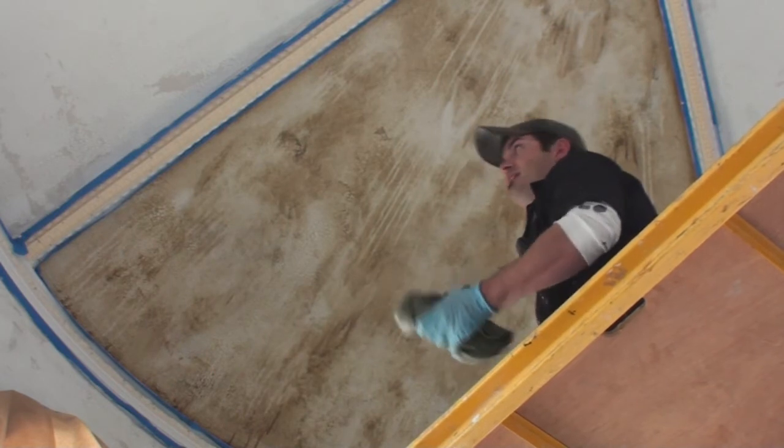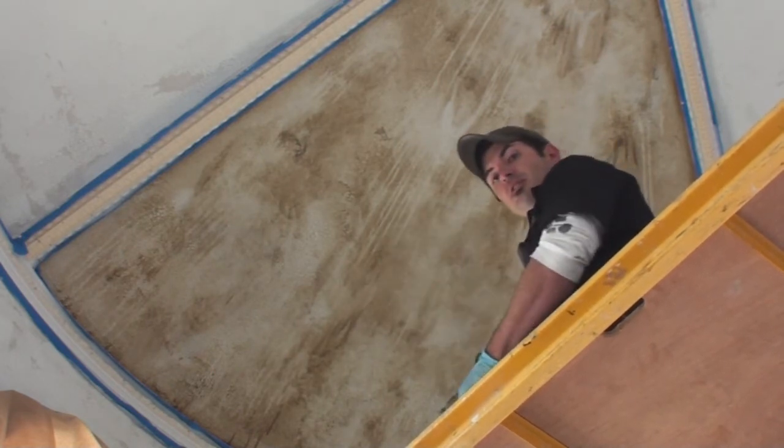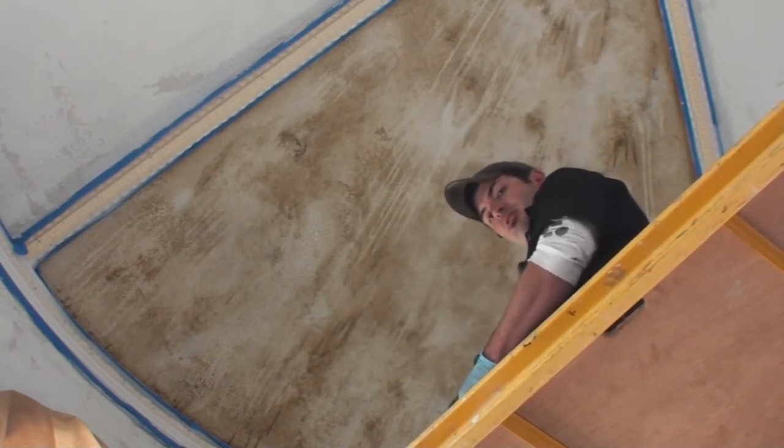All right, now we have our background texture. So I'm just gonna move on to the next panel and repeat the process all the way around.